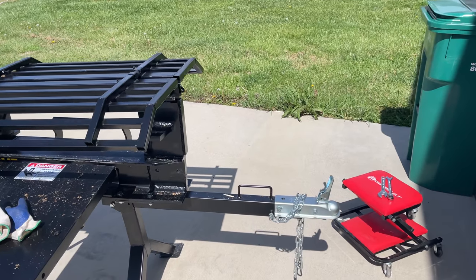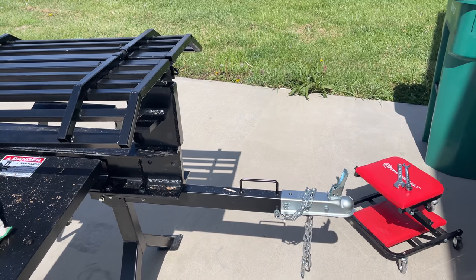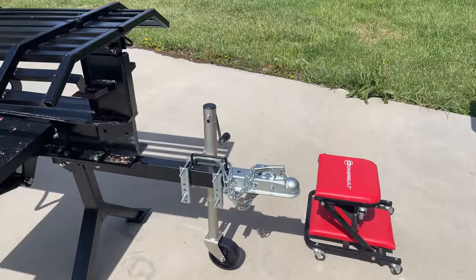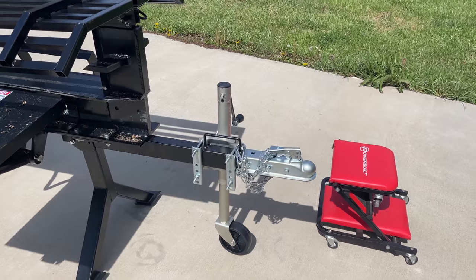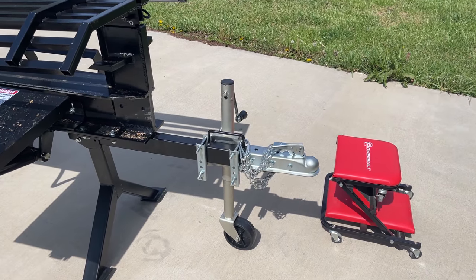Guys, back to the house. Let's do the first modification to the new log splitter. There we go. I put a little trailer jack right there on the front end. That will make it a lot easier to move around, especially on the concrete. $30 at Home Depot. Money well spent.